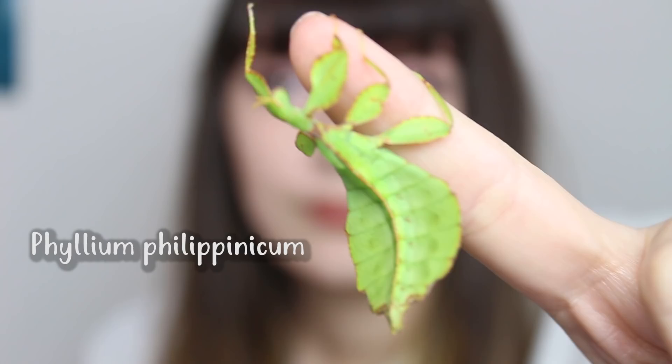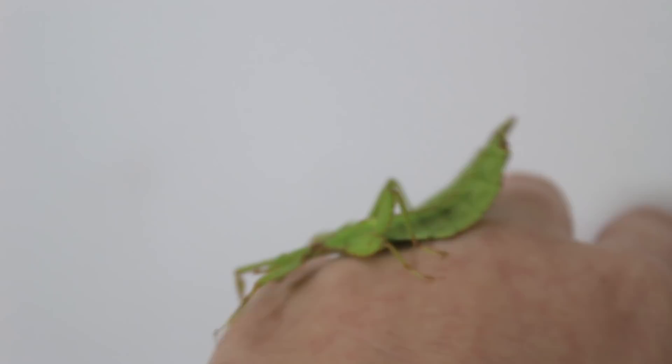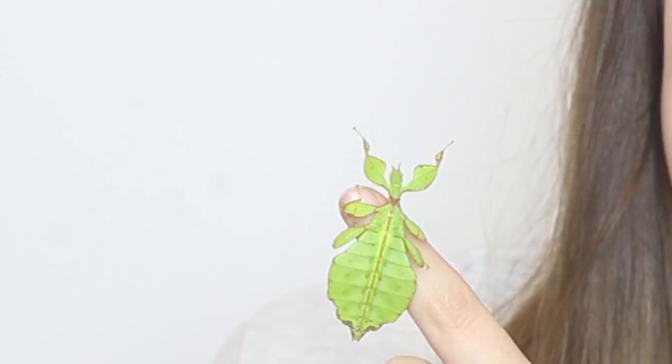She is a Phylium philippinicum — I've probably completely mispronounced that — but that's the type of leaf insect she is, because there are different types. You can get really giant ones, and I think it would be interesting to own one of those in the future. For now, she's only going to get to about seven centimeters. I think she has a couple more molts left until her final adult form. I do intend to make care videos in the future, but not right now since I've only just got her and I don't want to share information while I'm still learning it myself. There aren't actually that many videos about them on YouTube, so I thought it would be really interesting to make more videos and share information in case it's helpful to anyone thinking of getting a leaf insect.